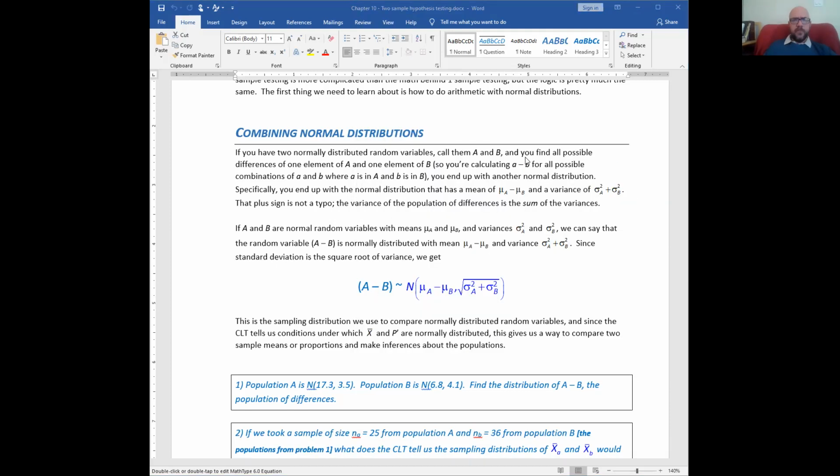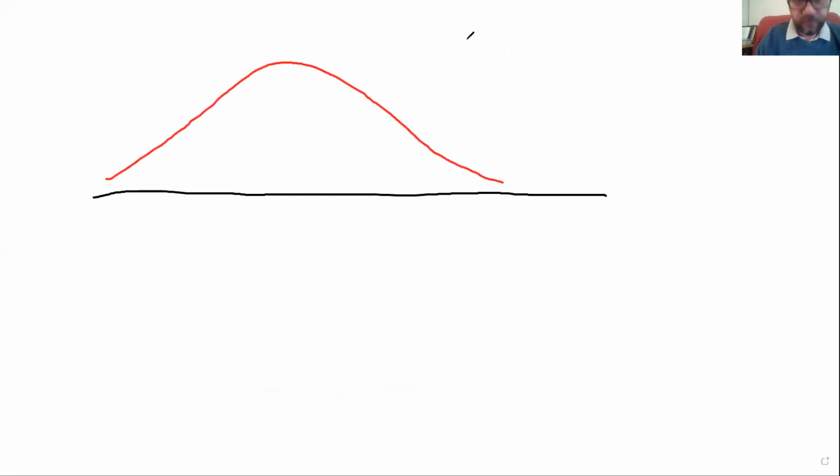Let's go to the whiteboard and say that I've got my x-axis here, and then I have two distributions, right? I've got distribution A here, that goes forever right and left, and I've got distribution B here. I'm deliberately trying to draw this a little bit lower and fatter just to demonstrate that they don't have to have the same mean or the same standard deviation or anything like that.